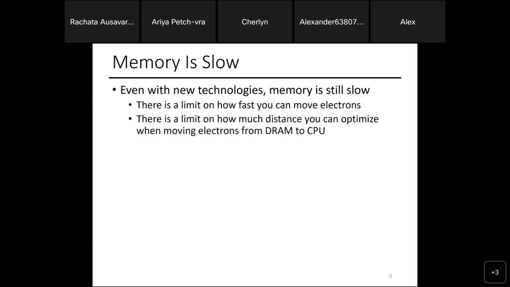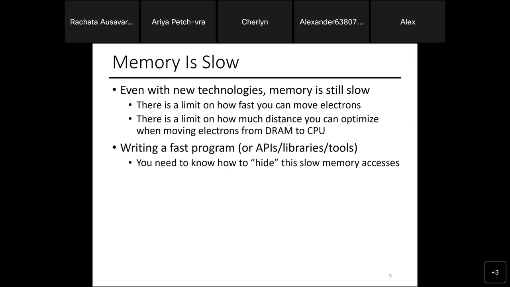The reason behind that is it's not that the memory is slow, it's just that the CPU gets faster at a much better pace, right? Let's say two people start to run at the same time, but the first person is faster and the second person is slower. At some point there'll be more of a gap between the locations of the two people. That's the CPU and the memory. The CPU is the faster runner. Every single year, the CPU gets faster at a better pace compared to the memory. It's really hard to make memory faster. So even though the new technologies are fast, they're not keeping up with the CPU, right?